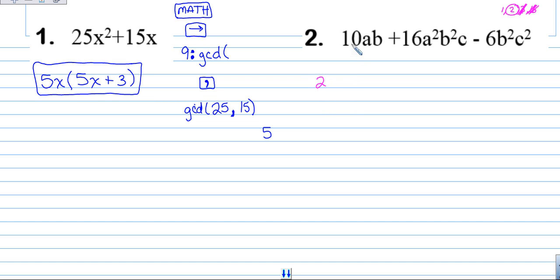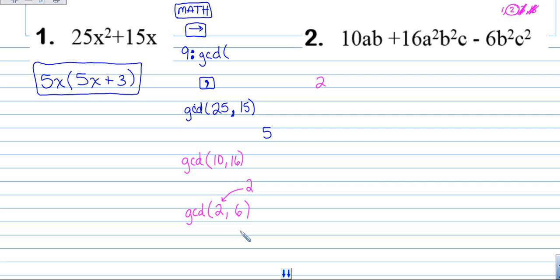Okay? If you were trying to do the GCD, like here, you would do the GCD, and you can only enter in 2 numbers at a time. So you would do 10 comma 16, and then that would tell you 2. Then you would take this 2, do another GCD, type the 2 in, so this will become here, and then you would take the 6. Don't worry about negatives and positives.